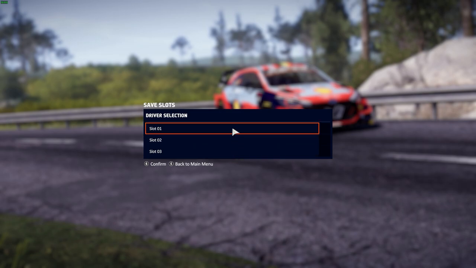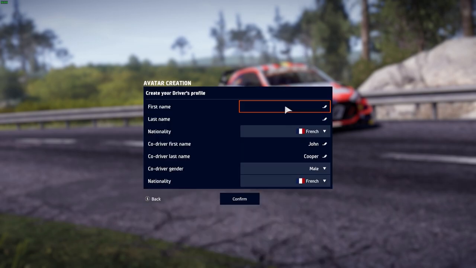I don't know why it's on slot 3, but we're gonna use slot 1. Oh, gonna do my first name. I think I'll do just my gamer tag. Okay, so I set up my information. I will just leave the co-driver as default. Doesn't really matter about that. Let's confirm this.